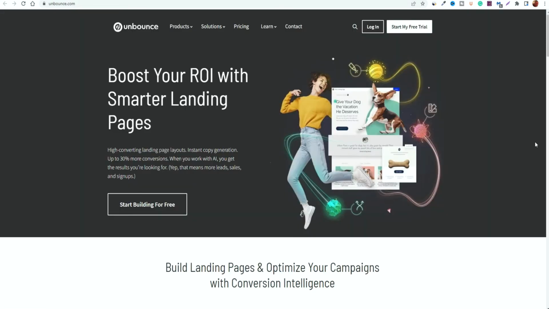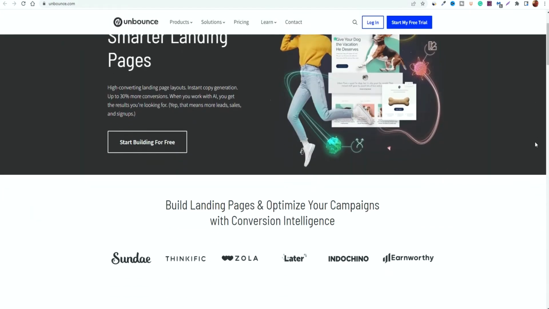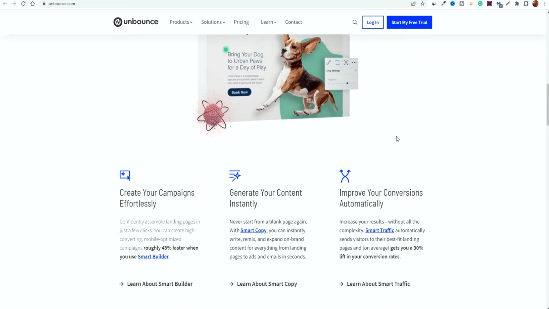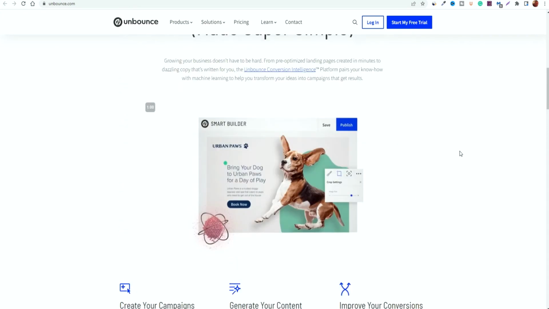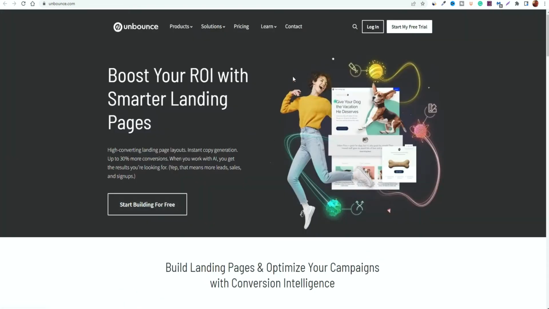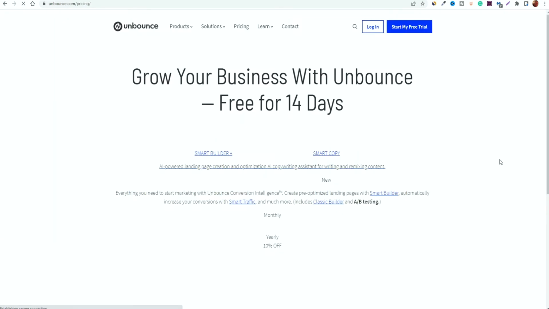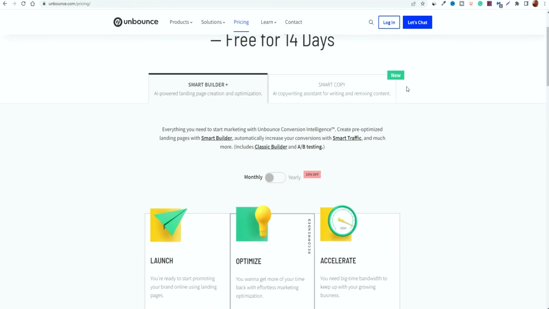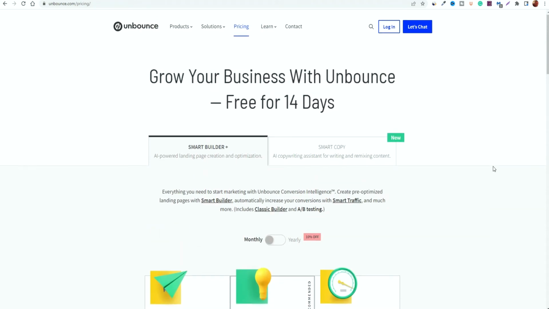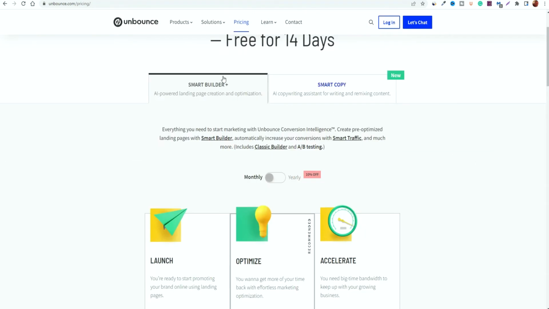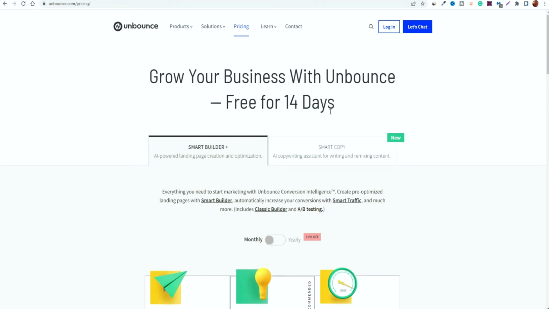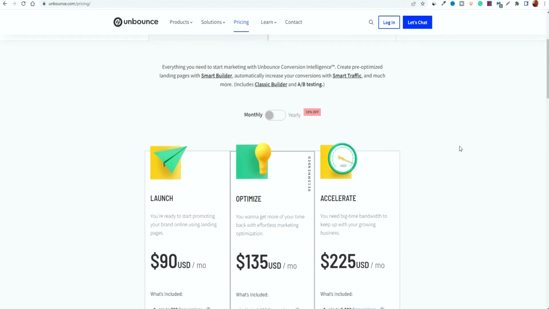Another platform that you can also check out would be Unbounce. Unbounce is very similar to a lot of these other platforms that we have looked at so far, and you can get started with building landing pages for free, but unlike some of the other platforms, this platform does require you to eventually pay to use it. So you can use it for up to 14 days, but it's still enough to get a feel for the platform, and then if at any time you feel like it may not be for you, you can invest in one of those other platforms instead.